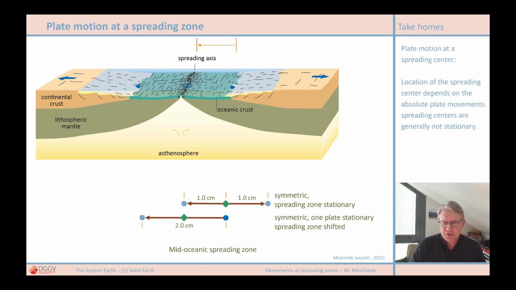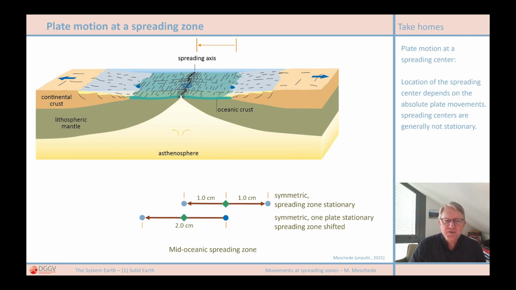And now the hotspots come into play. These are fixed points because we assume that the hotspots remain in the same place for many millions of years. That means they are stationary in relation to the globe. I will also explain this in detail in a later video. For now, it should be enough that we can use these hotspots as a reference system. We know that the plates move across the hotspots. That's why we can use them to determine the real plate movements on Earth. We then speak of the absolute plate movements as opposed to the relative ones.